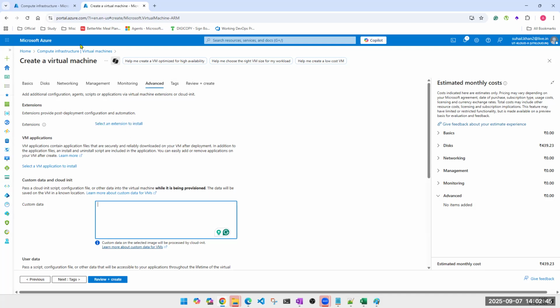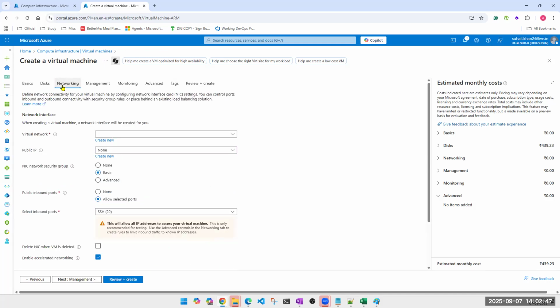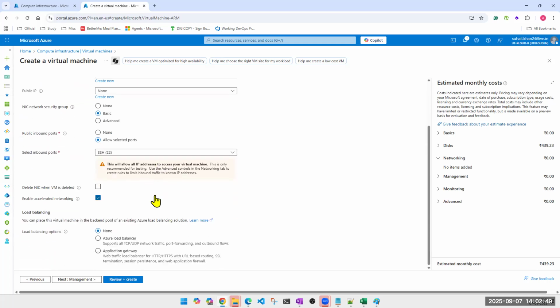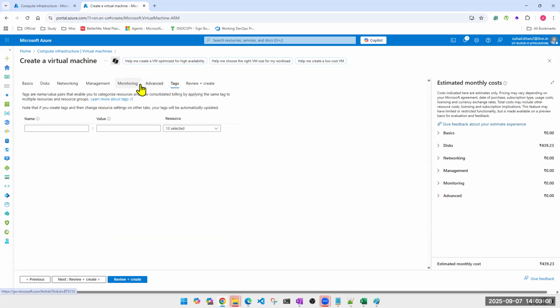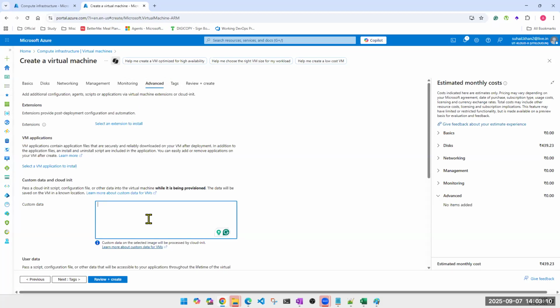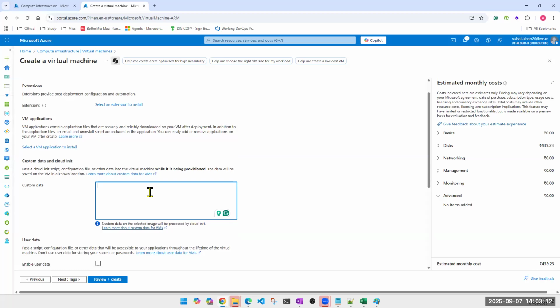For example, I'll tell you, while creating a virtual machine, look at this. This is creating a network interface. We saw, right? While creating a machine, a network interface card gets created. On the portal, we don't have option to select a customized name for that network interface card. But in the script, we do have option to control that also. So similarly, when you're creating a machine, you have listed down that these are the things I need to control. You will have to make sure that you write the script for them.